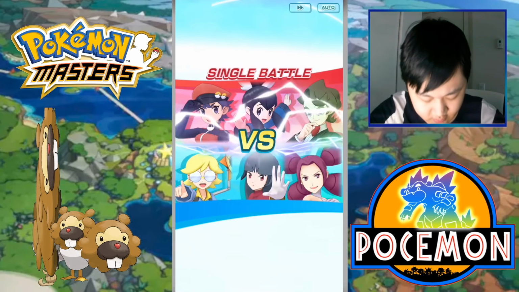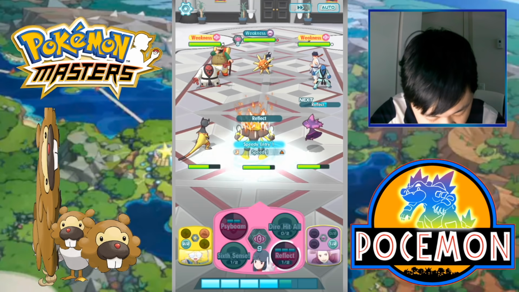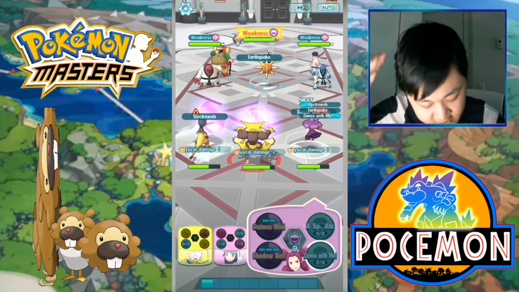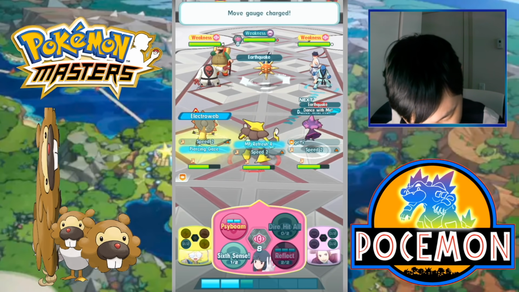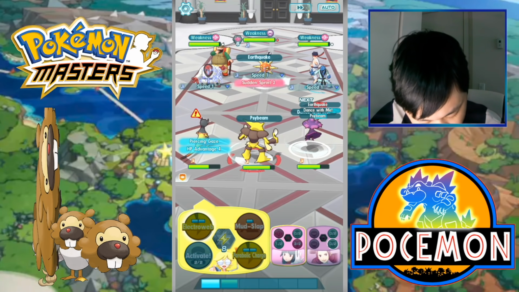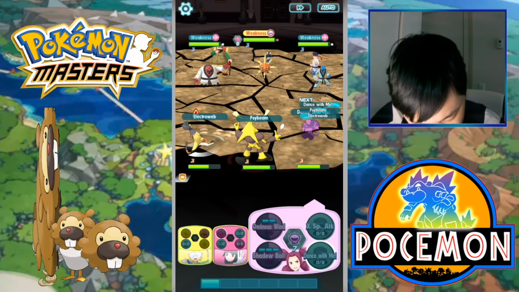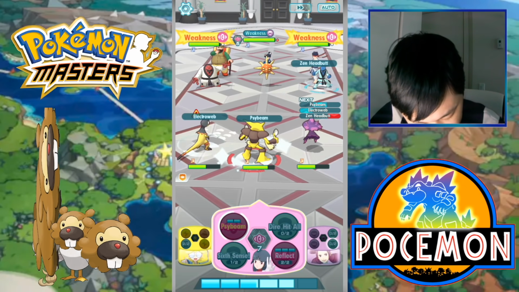Let's just start this out with Reflect. Let's get the Electro Web in. And then Dance With Me to get gauges back. Unfortunately, we didn't queue that up before Earthquake, which is slightly unfortunate, but also not the biggest deal in the world. Can we get an MP refresh on that? Electro Web, let's do that. It doesn't matter. We're getting gauges from Dance With Me. Sorry about that. Anyways, let's do that. Got some gauges there.